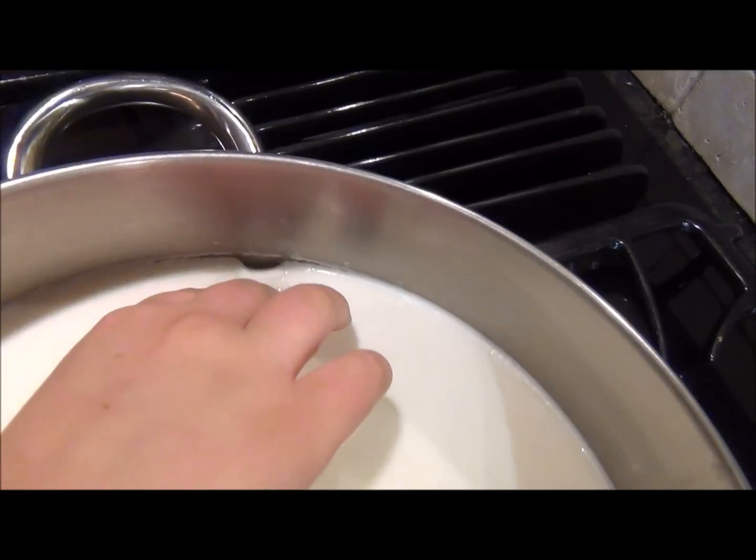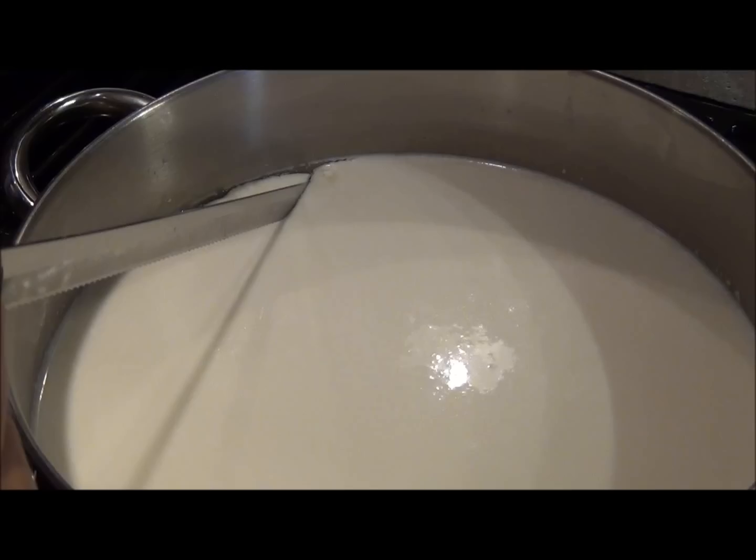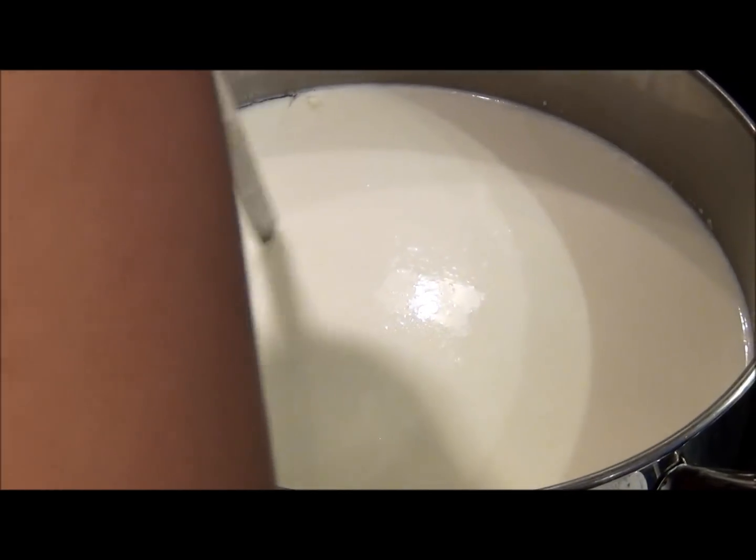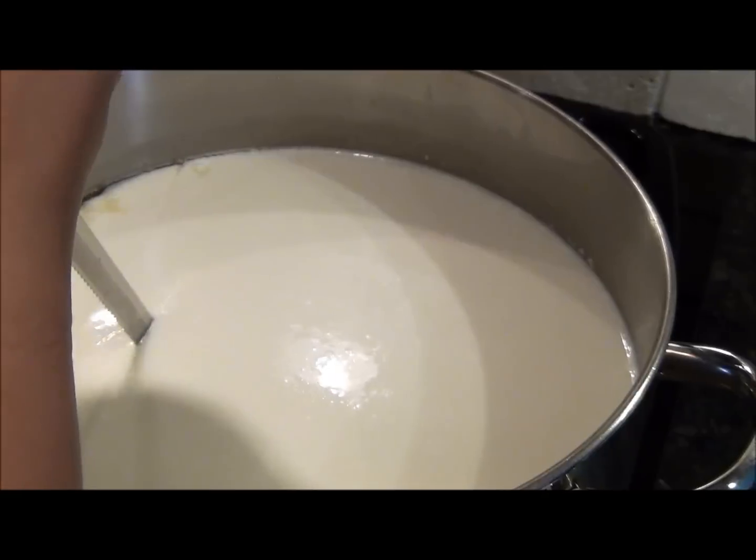This curd looks just right. Unlike the one we made yesterday. Now it's time to cut the curd, but not yourself. Cut the curd with a knife that can reach the bottom of the pot. And make a crisscross pattern.